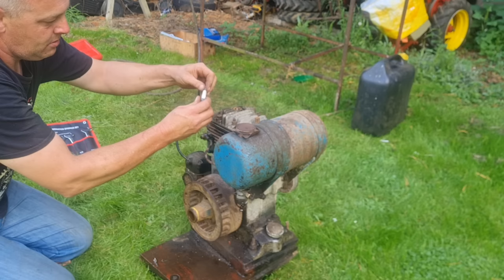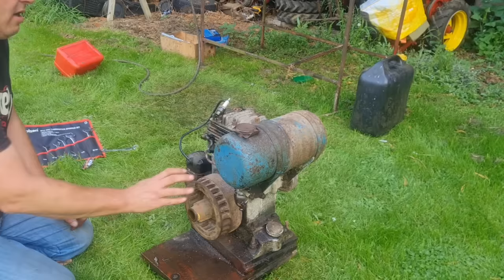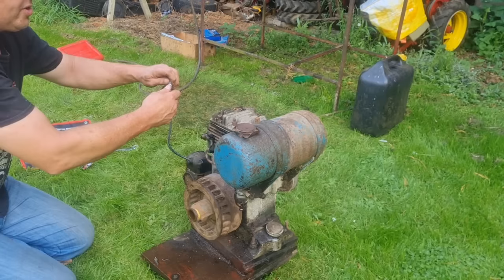I'll check it for you. Believe me, I can see it. Oh, yeah. Brilliant spark. Yeah, we've got a good spark. That's sparking everywhere, actually. That's got about 4 sparks a revolution, so that old mag is certainly doing some work.